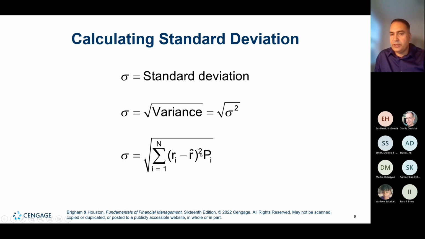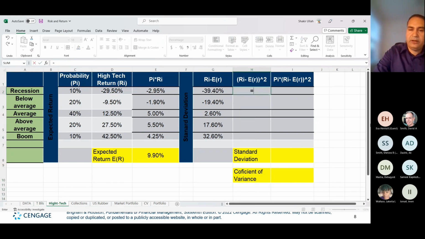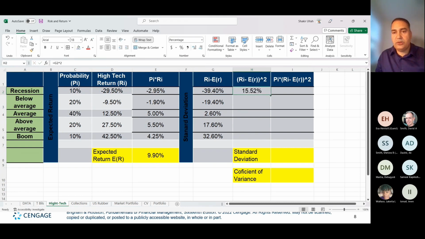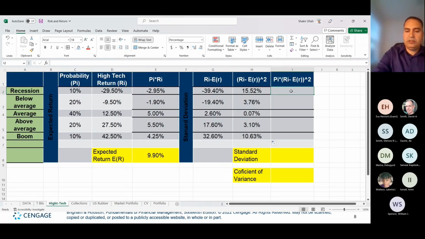What is the next step to do? The next step is to square this. I have done that. I created this next column for that. I square this difference that I just calculated, so that number is raised to the power 2. All right, and so I drag this down. So that is also done. What is the next step in the formula? When we have this square number, we multiply it with the probability. So we go to the next step.